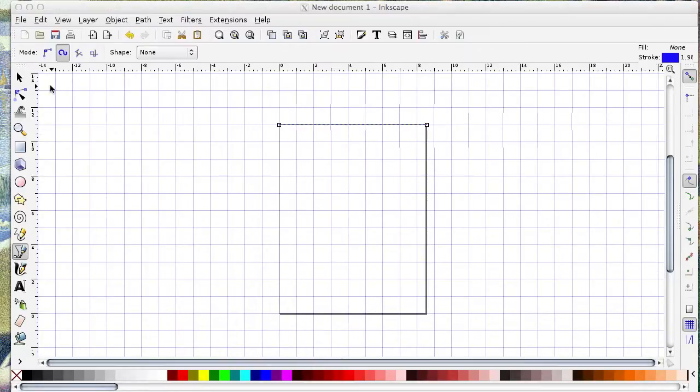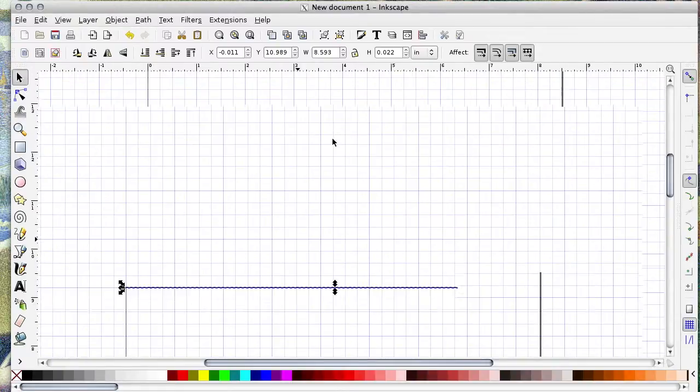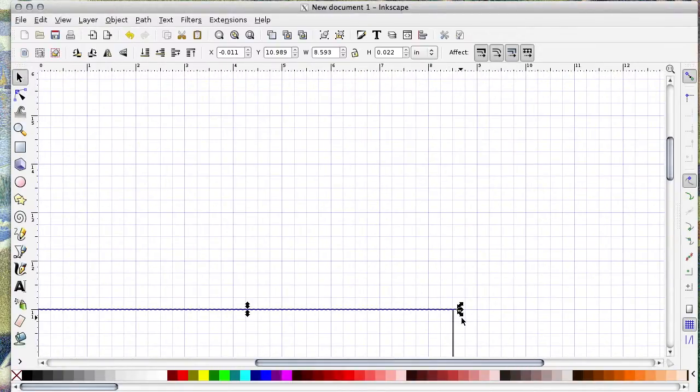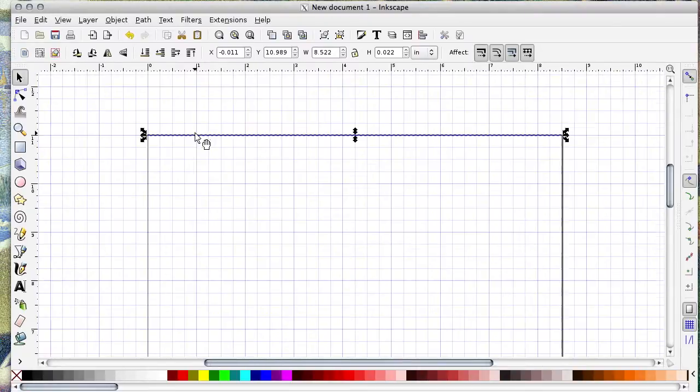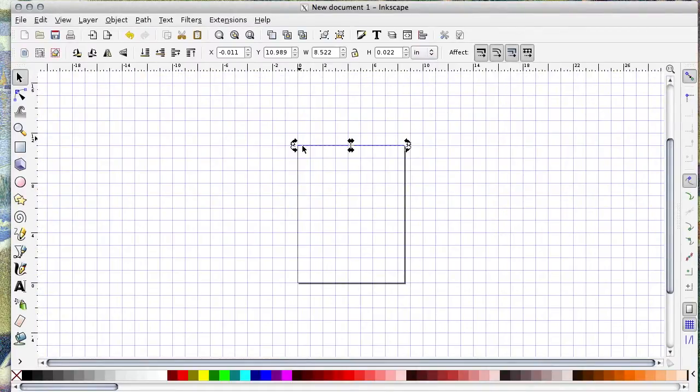A few ways actually, but this way is we're going to select the line with the selection tool, and I'll move in a little bit closer so we can see what we're doing. And now I'm going to snap to the page border. So I click the page border and I'll move that in. But as you can see there, it didn't really snap to the page border, it snapped to the grid. That's because when we zoomed in, we had more lines to see on our grid and it snapped to the grid.